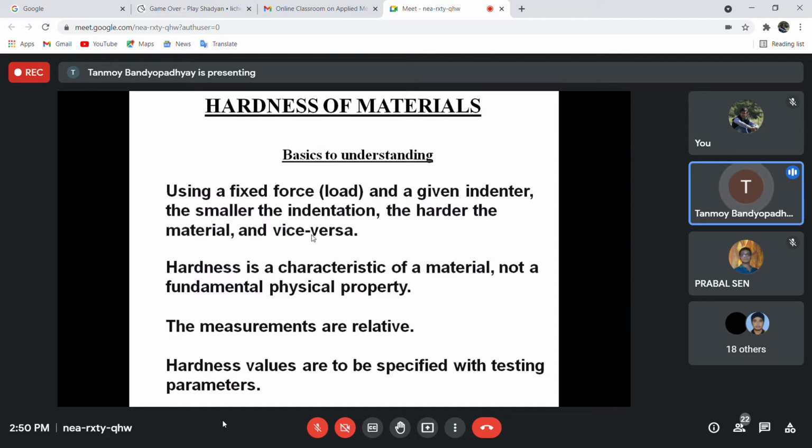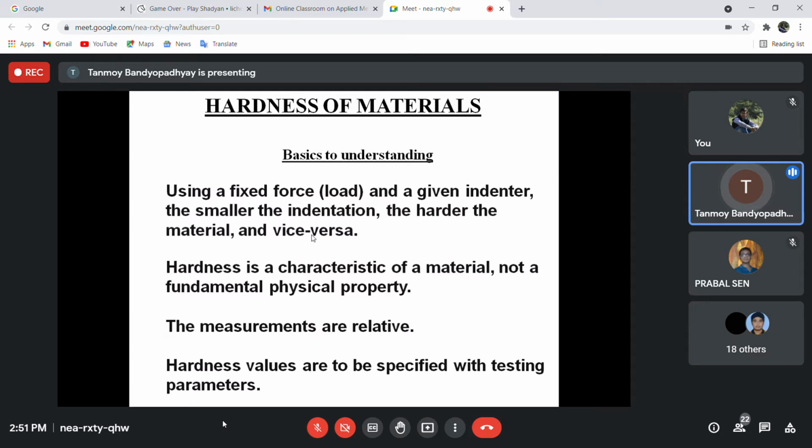At the point we are measuring, we will have some value of the hardness, and that is just a relative thing that I can use to compare the hardness between two specimens. The second point is that it's not a fundamental physical property of the material. Even with mild steel, suppose you have one mild steel specimen and a second mild steel specimen. The first one has a higher carbon percentage, the second one has a lower carbon percentage. So the first one will have a higher hardness and the second one will have a lower hardness.